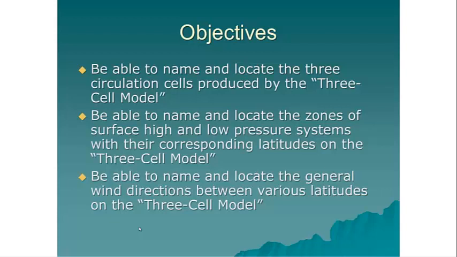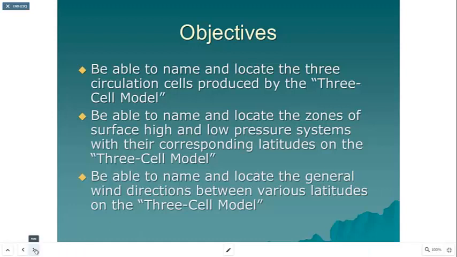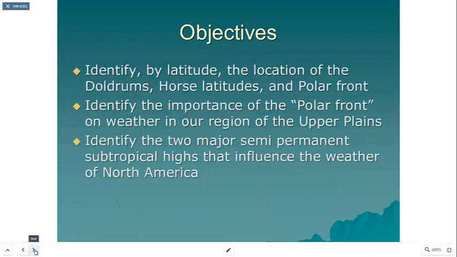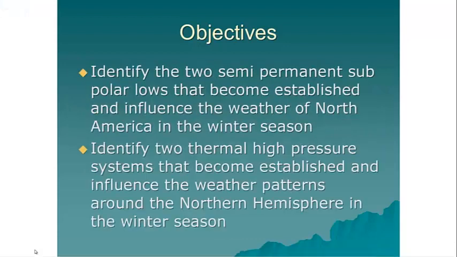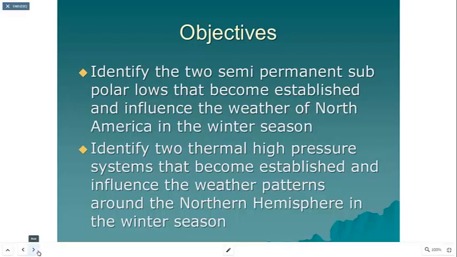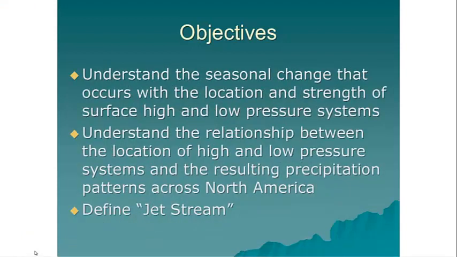And we're going to take a look at the various components on this particular model. There'll be a lot of words, a lot of latitudes that you're going to have to get to know and memorize. Notice in these objectives, the first page and this particular page and the third page all refer to items that we're going to find on this three-cell model. So with this video, we'll be spending a lot of time talking about those various features.